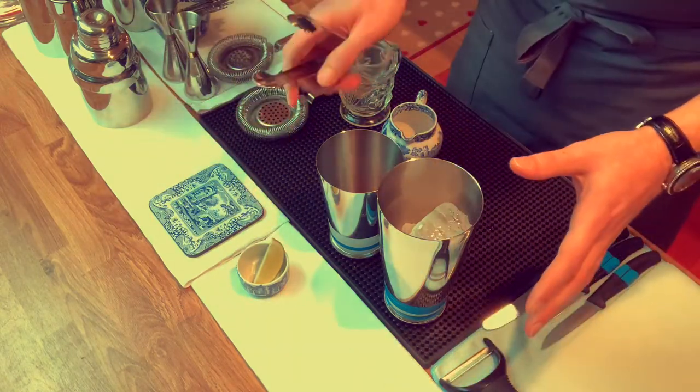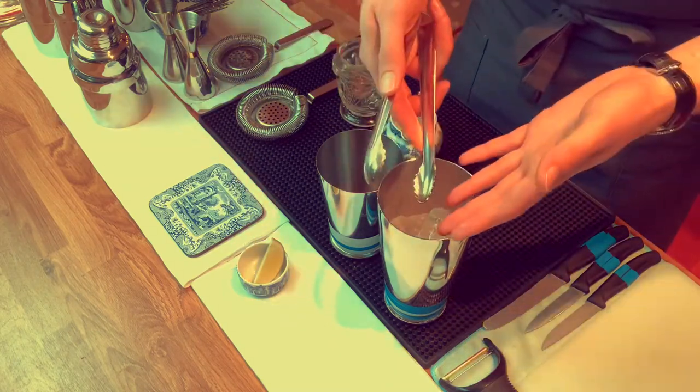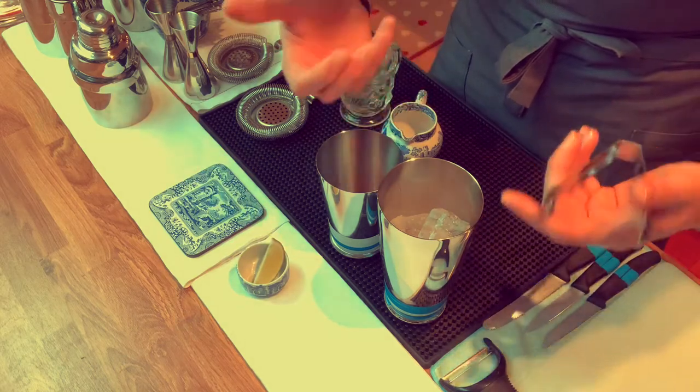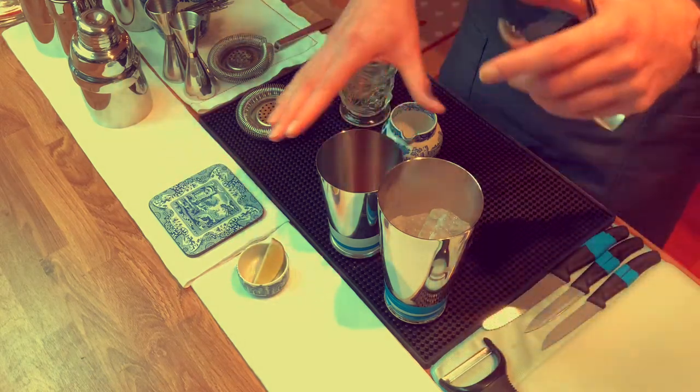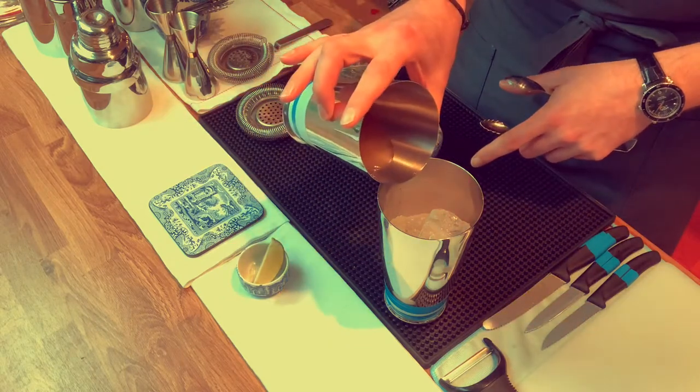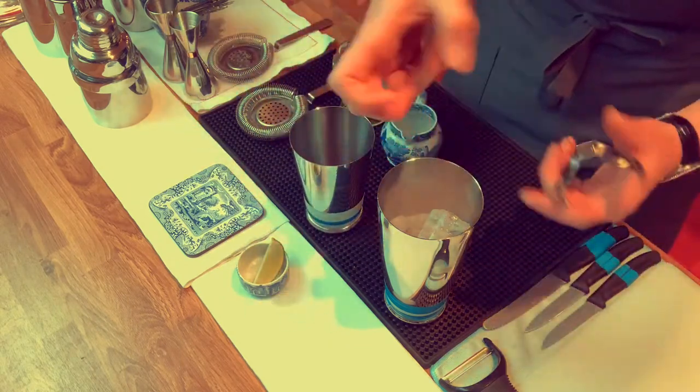So now we're gonna add the ingredients from the small tin into the big tin, create our seal, and then we're absolutely ready to go. No spillages, no splashing, and no banging on the countertop and destroying the furniture setup. So let's get into it.